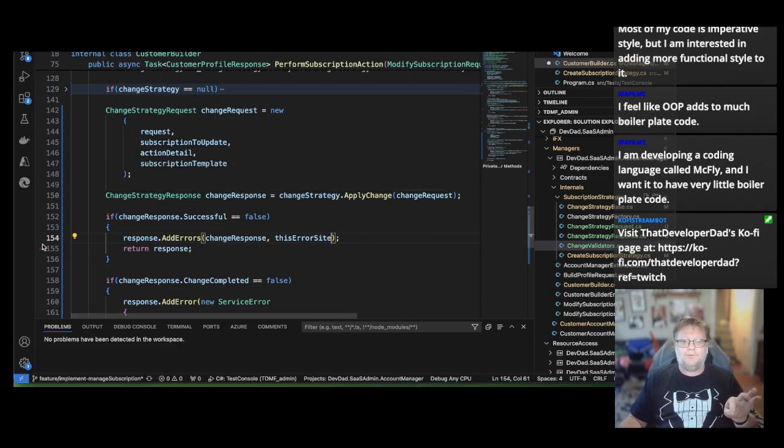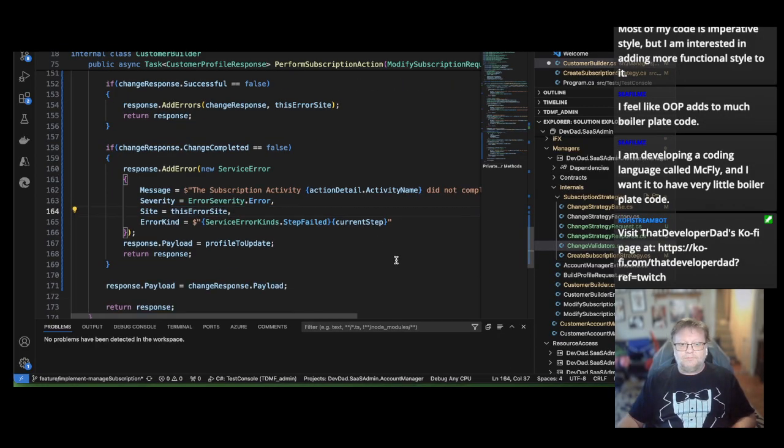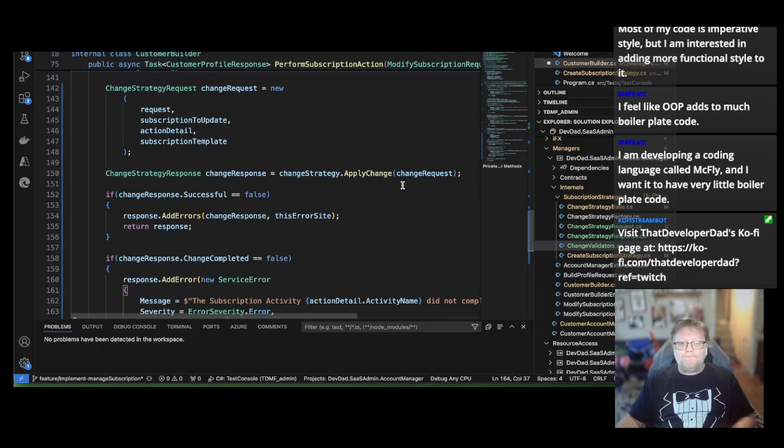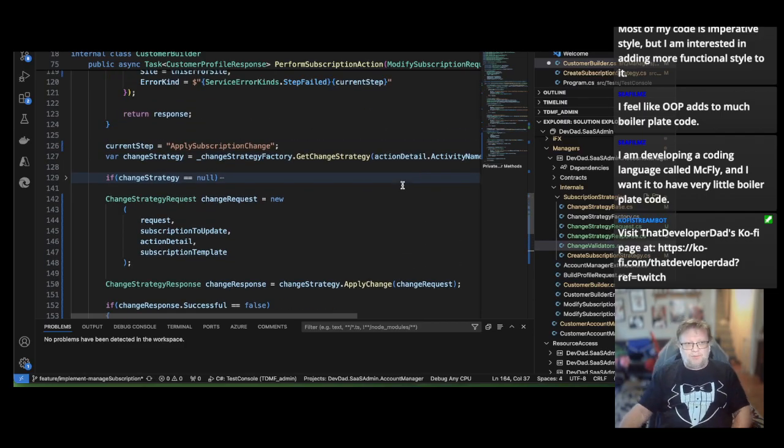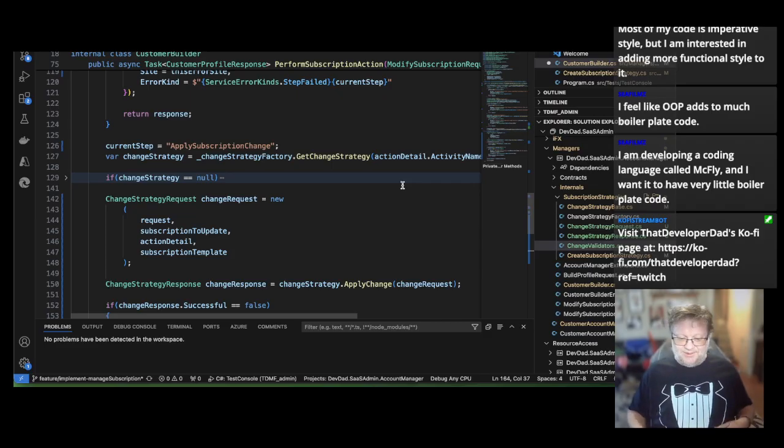I'm going to set those so that we can tell that the validation occurred in the context of the customer builder perform subscription action. And that's that. Okay. There should be like a word that's a combination of refactoring and procrastination. Procrastination, refactoring. I'll come up with something.